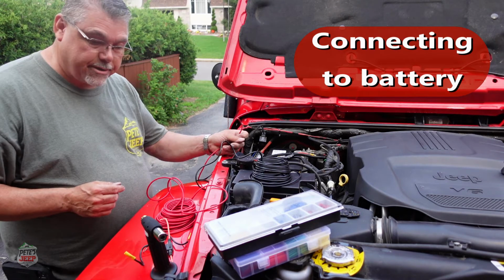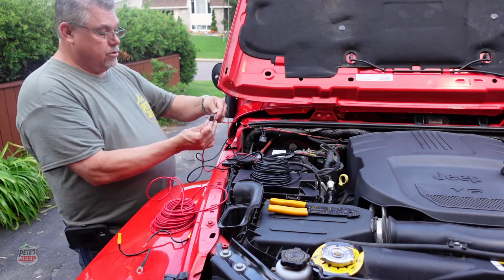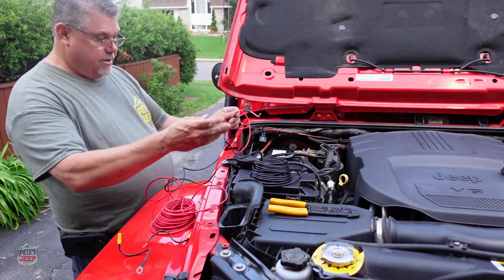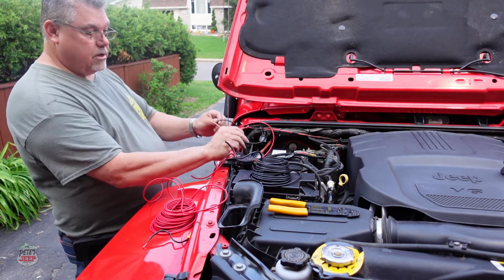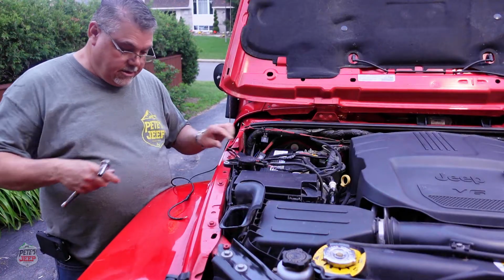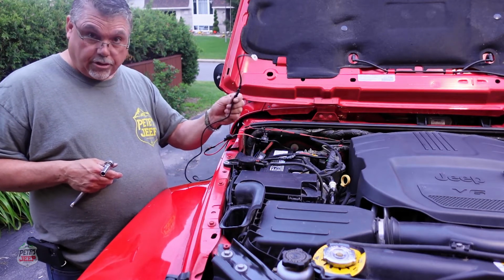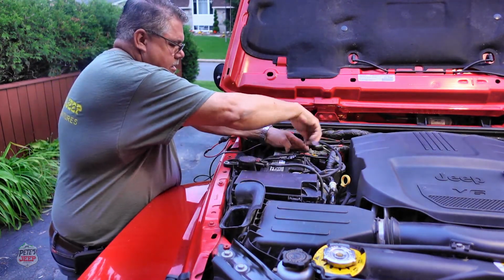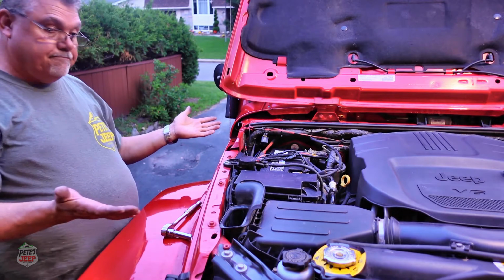So now to hook up to the battery, I want to put a fuse in for protection. So we'll just splice this and connect the fuse to the red, the positive wire, and then the ground will connect to the ground on the battery. Now that my fuse is connected, we just plug the positive directly to the positive of the battery and the negative, or the ground, to the ground of the battery. And I just need to zip tie this together, and voila, it's all installed.